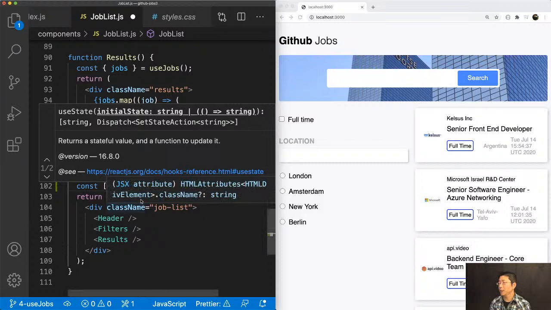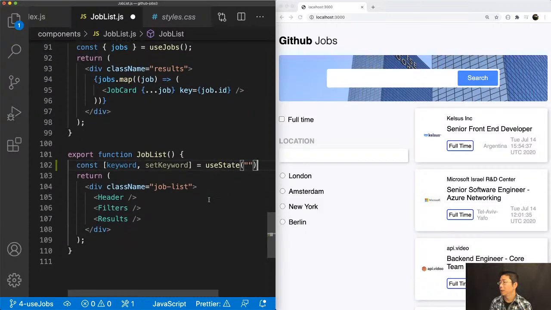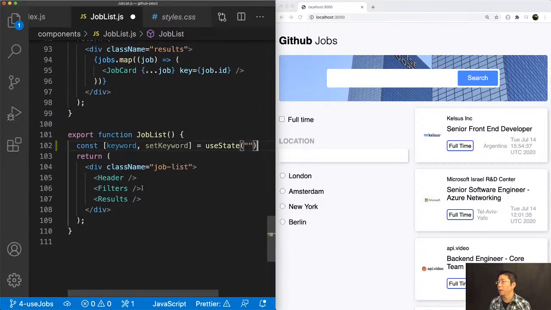We're going to need to find a way to extract the keyword from this header component.